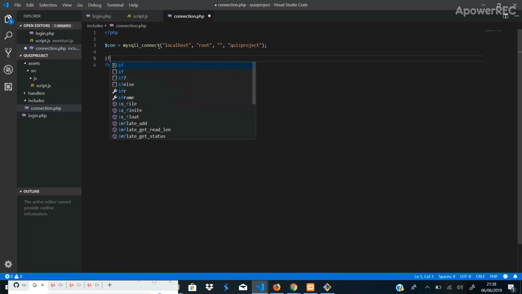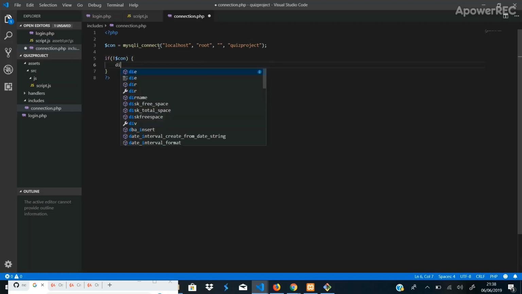So then we say if our connection is false. So basically, if there is no connection, then we'll do something. What do we want to do? We can say die, basically. Just say die, connection failed, and just any message you'd want to display.